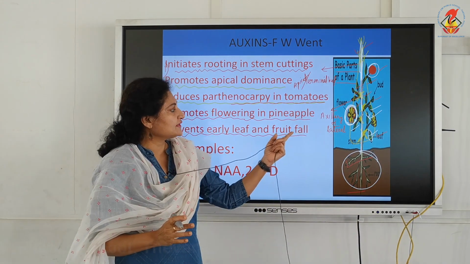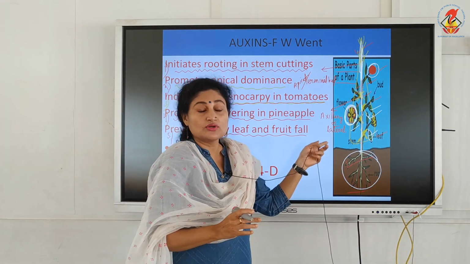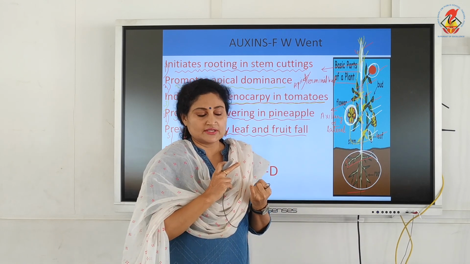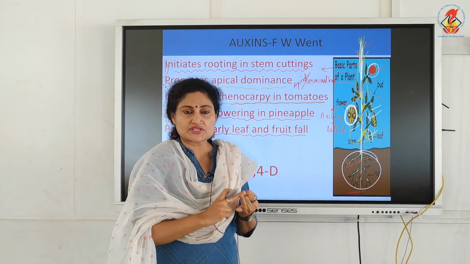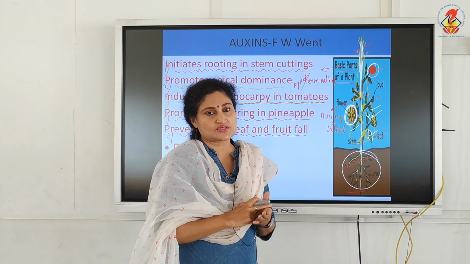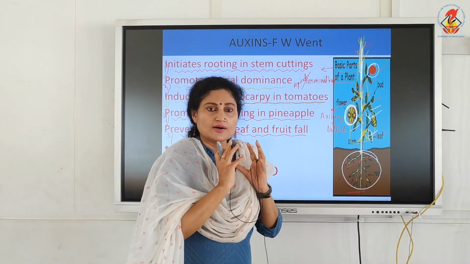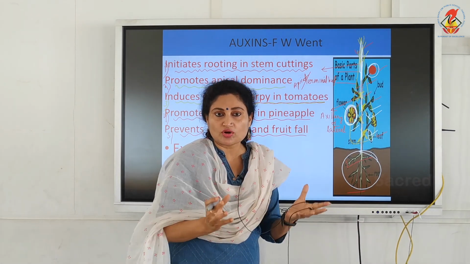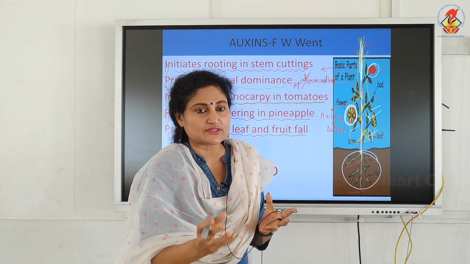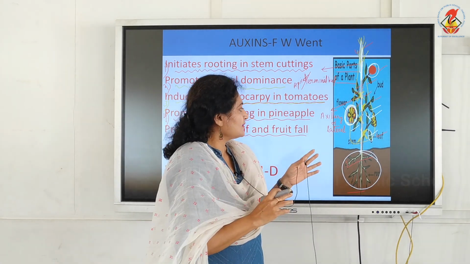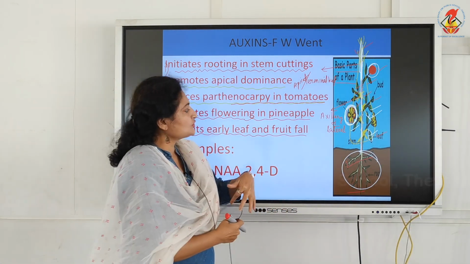So, this helps in getting all the roles of auxins in a plant, because it includes all the parts: the root, stem, leaves, flowers, fruits. But it's specific to a particular flower or fruit. For example, for fruit, it's not all fruits, it's parthenocarpy in tomato. In flower, it is flower formation in pineapple. Okay, so that is the mnemonic used for auxins.